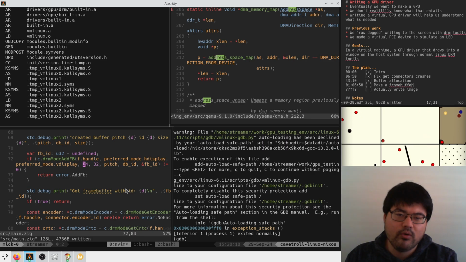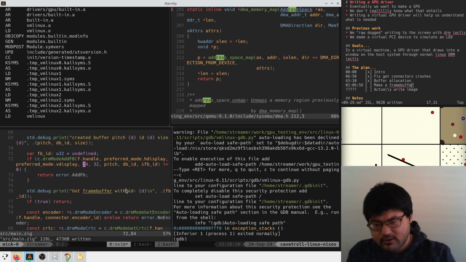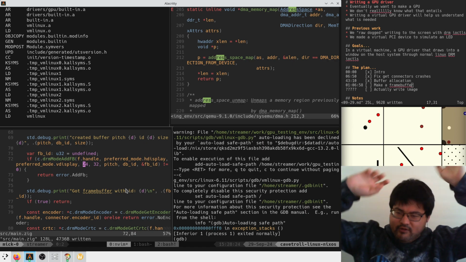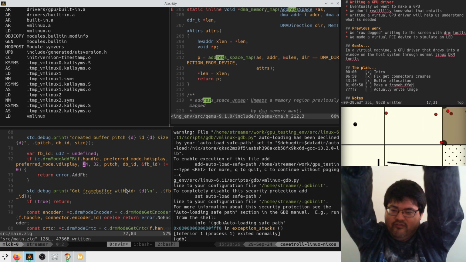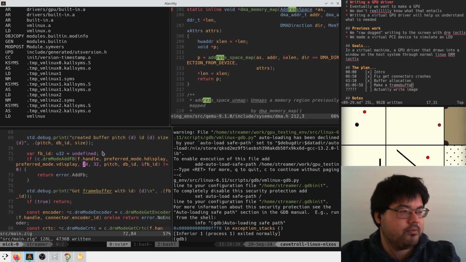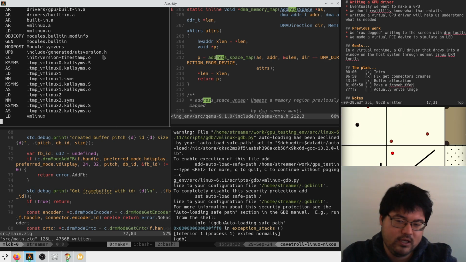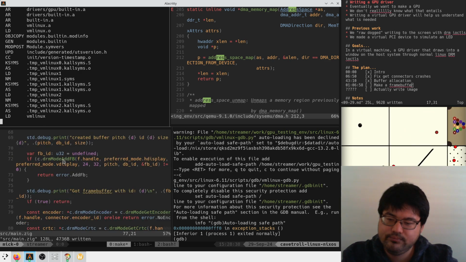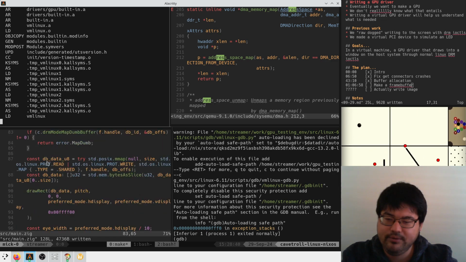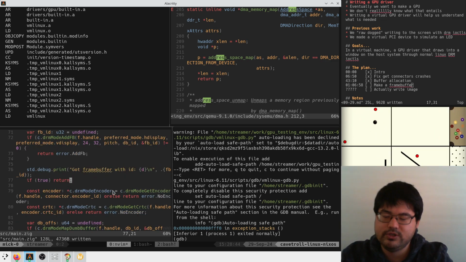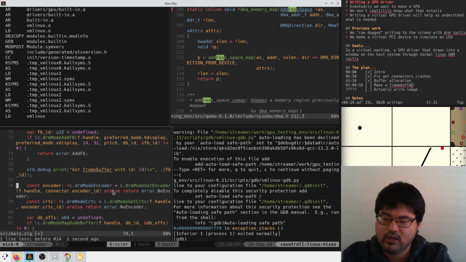What is this 24 in here for? I feel like we didn't use that anywhere. I feel like in the virtio version, they validated the format of the frame buffer, which we should probably do. We should probably check that it's RGB something. But, you know, forget it. So we expect this to work, which means that we can move on to here.